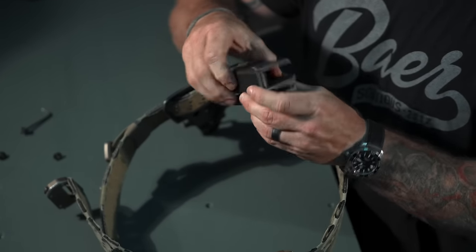Blade Tech is known for their Tech Locks — the older system. They were great when they came out but they slide around on thinner belts. A lot of guys would attach Velcro to the inside to hold them in place, but that uses up your hook material. The new Tech Mount system solves all of that. I'm going to start using them — I've heard great things from military and law enforcement.